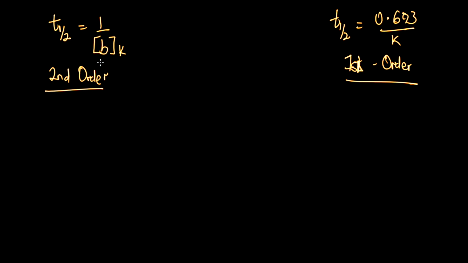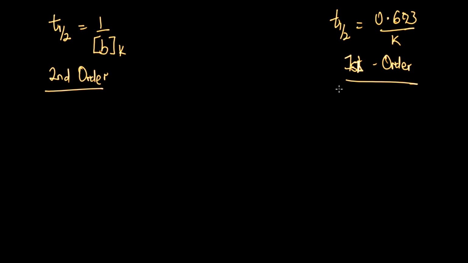But for a first order reaction, the half-life depends only on the rate constant. So, looking at the equation here. Also, for a first order reaction, a constant time is required to reduce the concentration by half and then by half again, and so on as the reaction proceeds. So, this is not true for a second order reaction. What I just said is that for a first order reaction, a constant time is required to reduce the concentration of the reactant by half.